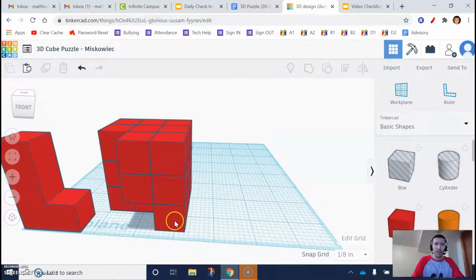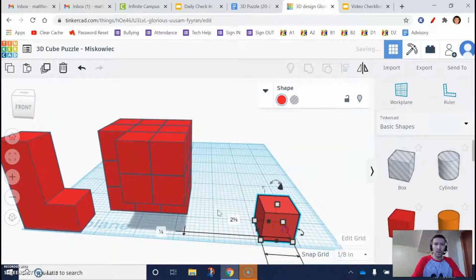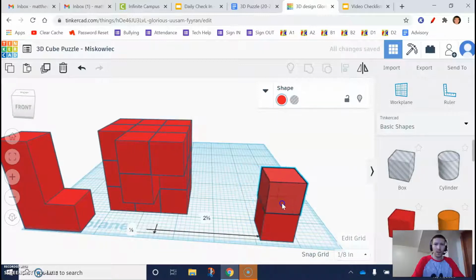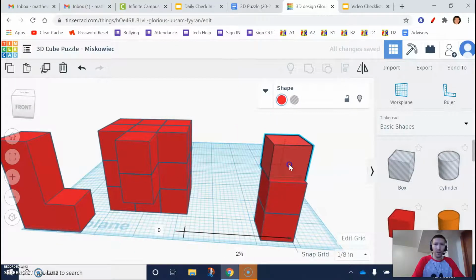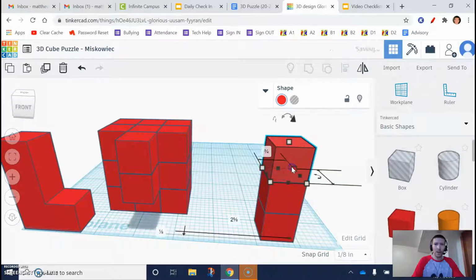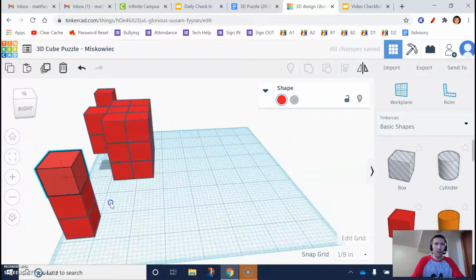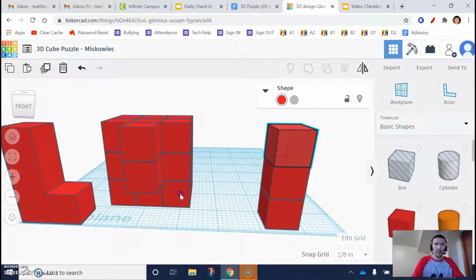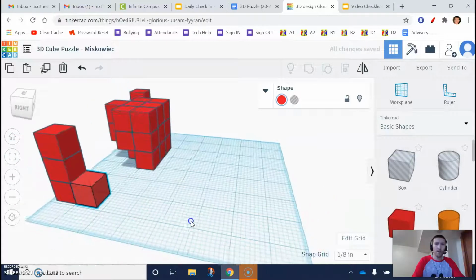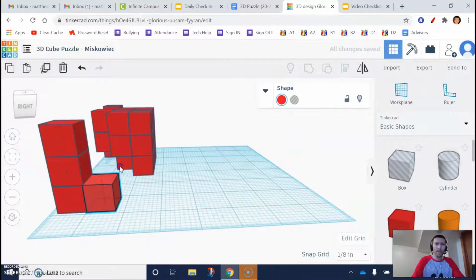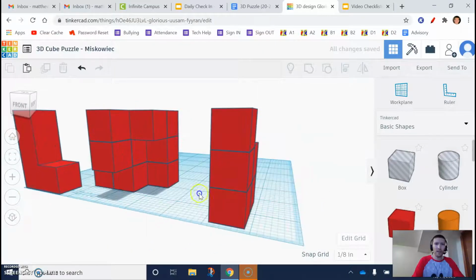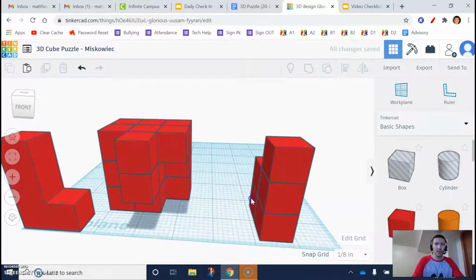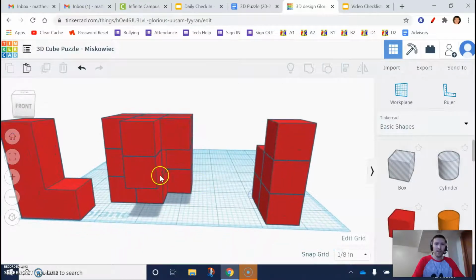And so I'm going to take 1, 2, 3. Let's get creative here. 4, 5, and then let's go with this one here.